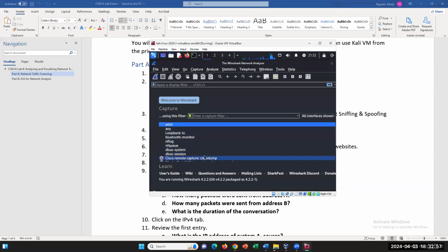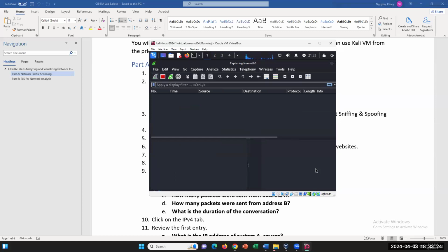It's going to prompt you with the interface for capture. In the Kali Linux virtual machine, it's only going to be eth0. That's your Ethernet 0. We're going to select this and click the blue fin at the top to start. It defaults to eth0, but you can click it and then click the blue fin.